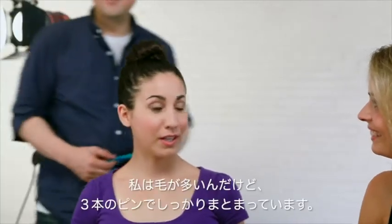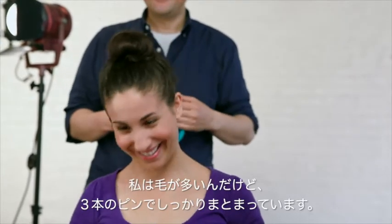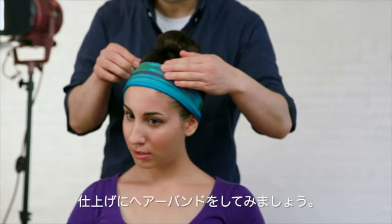Great. Does it feel good? Absolutely. And I have a lot of hair. Yeah. Right. Three clips hold it all together. That's amazing. It's better to be able to use only three. Right. You can wear it this way too. Well, that's a really cute style.